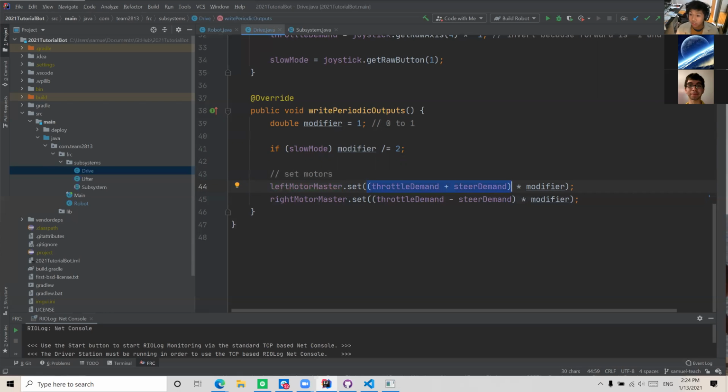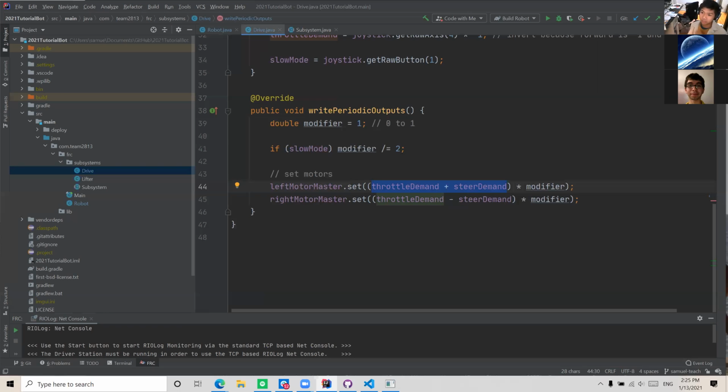So here we can see that we say in parentheses, because remember our GEMDOS, parentheses first, we're going to do throttle demand plus steer demand. Let's think about this. Let's say we're going full throttle right now. If I were to want to turn left, we want to have the left side go slower than the right side. If going left, the value is -1, so we're going to subtract 1 from the left side. Therefore, the right motor speed will be +1 and the left will be 0.